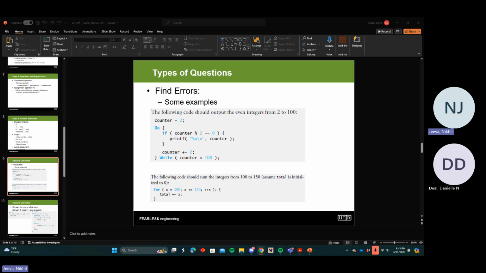So in the first example, have you thought about what's wrong? Maybe counter plus equal to 2. Which part? Yeah. What part about that? I feel like it should just be counter plus 2. I don't know actually. Okay. So in the first example, I had done this example on the C++ compiler, so I'm going to move it over to the C compiler and see if that changes anything.